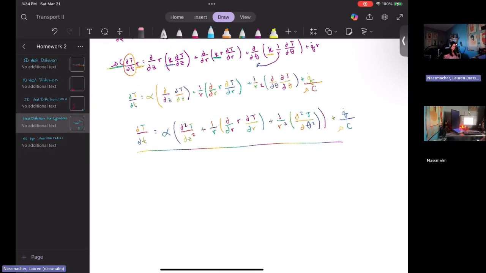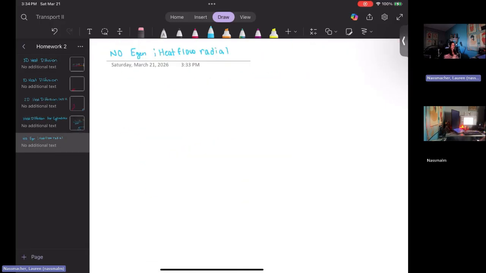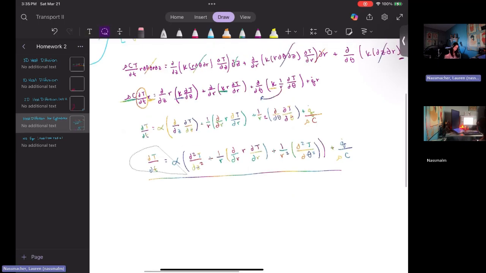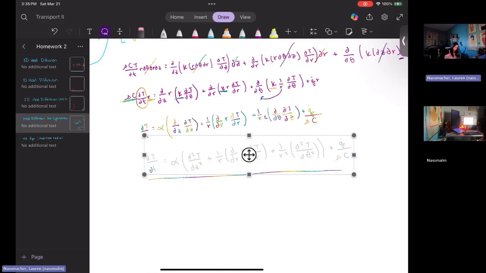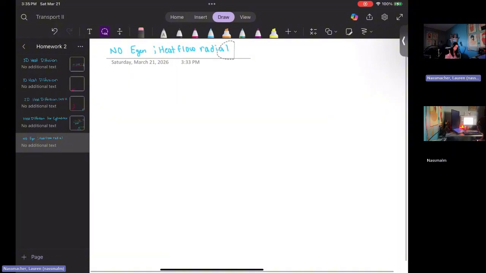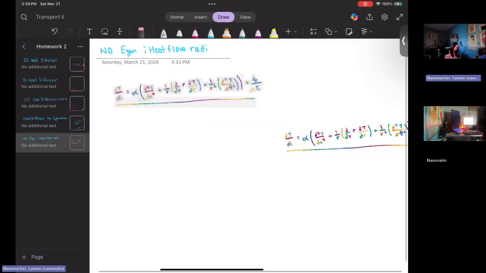Use this equation that we just derived for our heat diffusion for a cylinder, and assume that there's no energy generated as well as the heat flow being radial, and that can give us the thermal resistance that's analogous for an electrical circuit. So let's take the equation that we just determined, and let's copy that over and use it in order to find that analogy between electrical circuits.